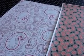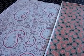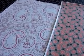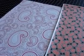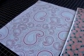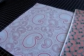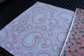I was perusing Etsy the other day, looking up baker's twine to buy for a project, and when I typed in baker's twine, this digital paper paisley pack came up. It said it was in baker's twine colors or whatever. It kind of had a tag for it. So I just clicked on it. I was like, I wonder what this is.